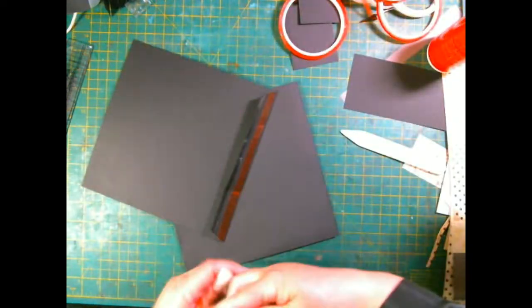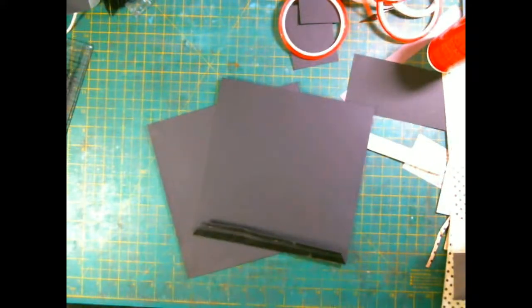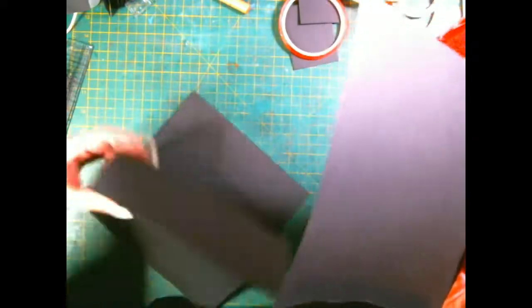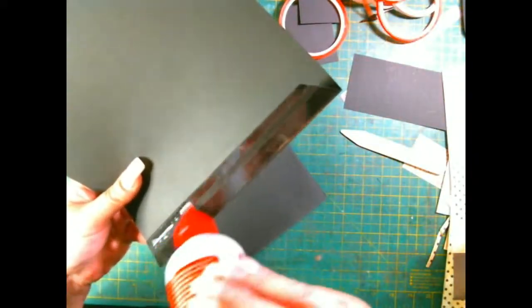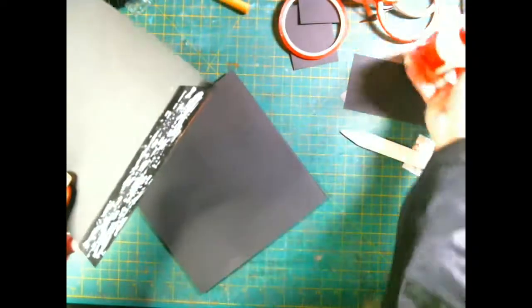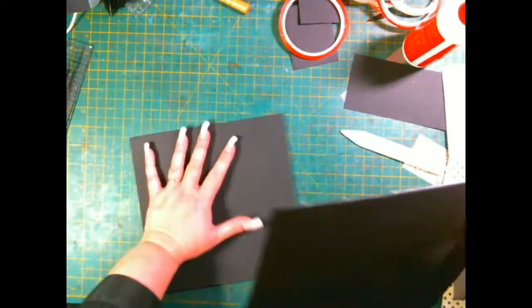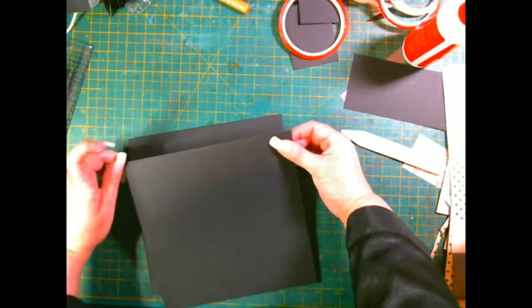Okay, so the large flap I've definitely put under. Right, and I've kind of designed this album so that it will take 8x5s, or 7x5s I should say, 6x4s and 3x5 photographs. So, I mean, it will take 8x5s.